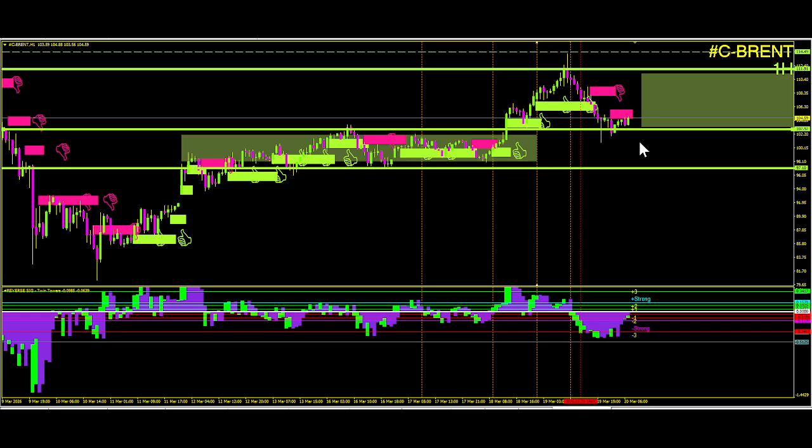So it's 2026 at 2:44 a.m. We're right here, just below this resistance. It has to get above here to break through that previous resistance that has just set up. Okay, all right.